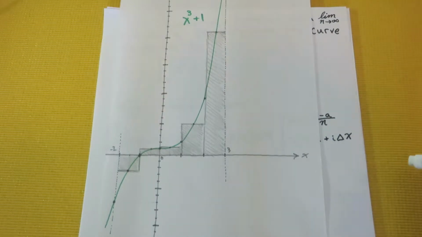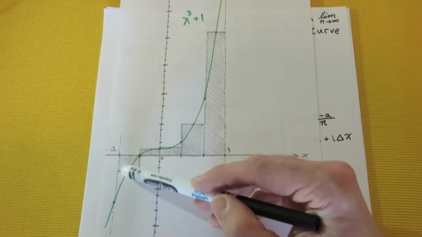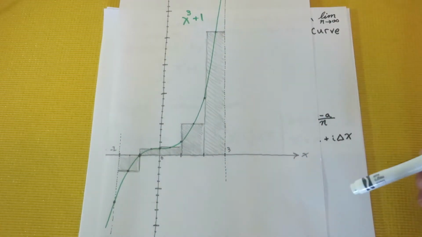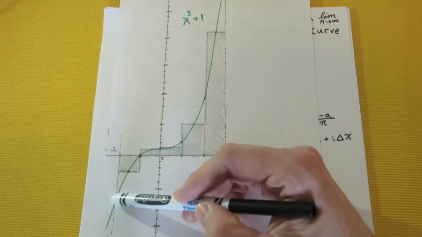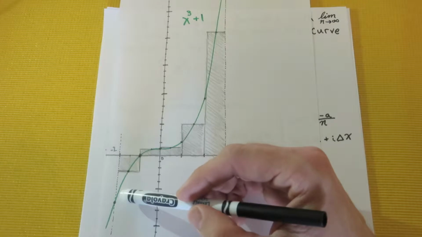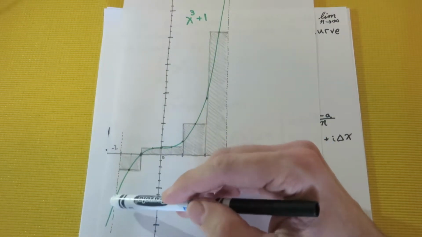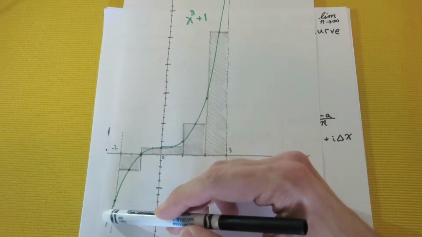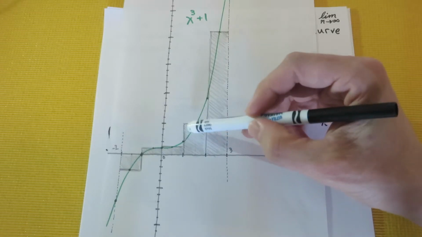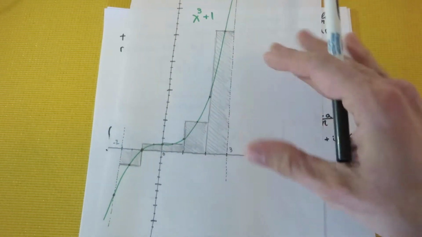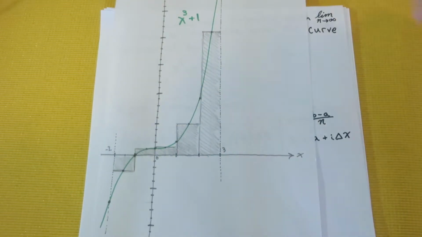Before, we were doing Riemann sums using left endpoints and right endpoints, and then we did the same function using midpoints. And we weren't taking the limit as n approaches infinity, we were just capping it at 5 subintervals, if you recall. But if we were to take the limit as n approaches infinity, we would have a closer and closer approximation to the area underneath this curve, on the interval that we care about here, from -2 to 3.